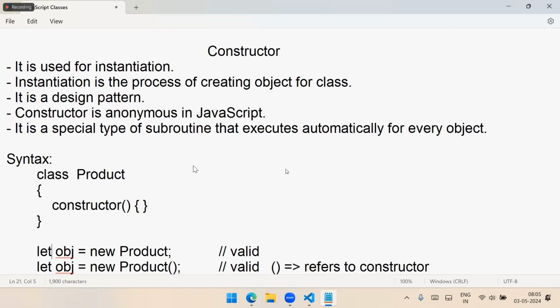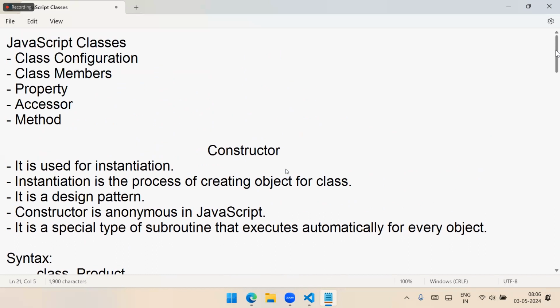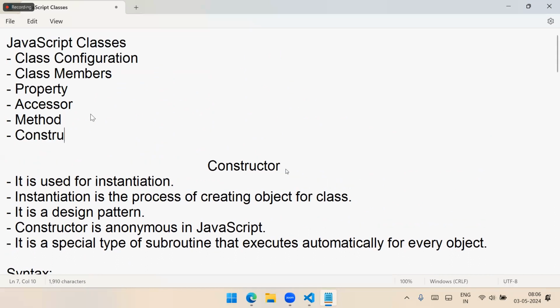These rules are all the same, because you already learned in JavaScript. I'm just highlighting important points to recall the concept. Now these are all the members of a class. So what are the class members? A class can have property, accessor, method, or constructor.